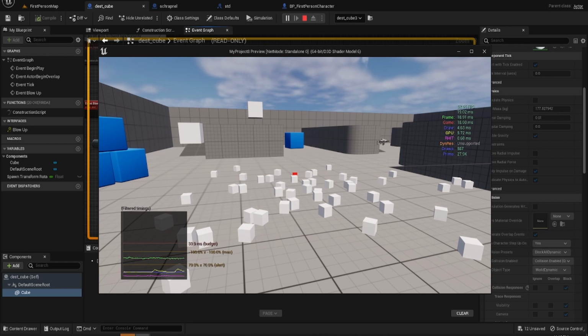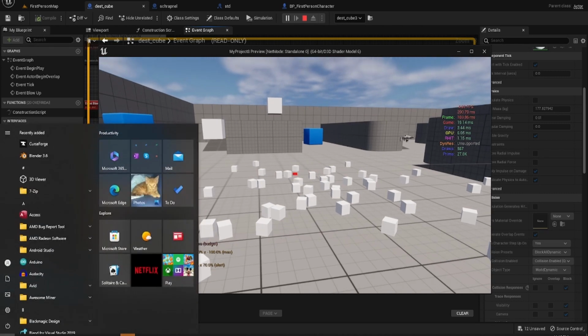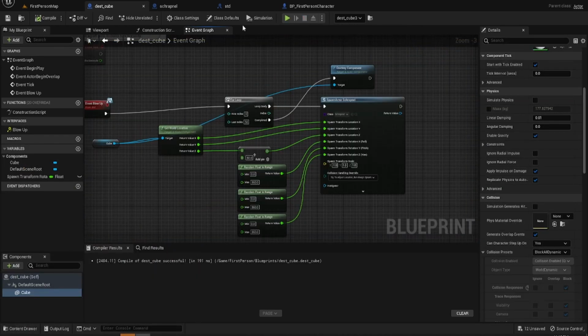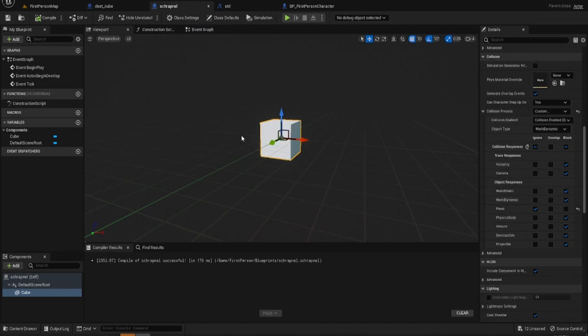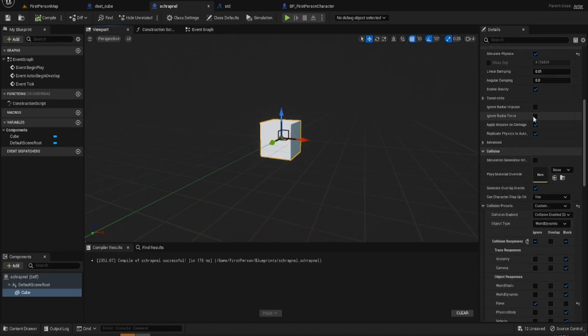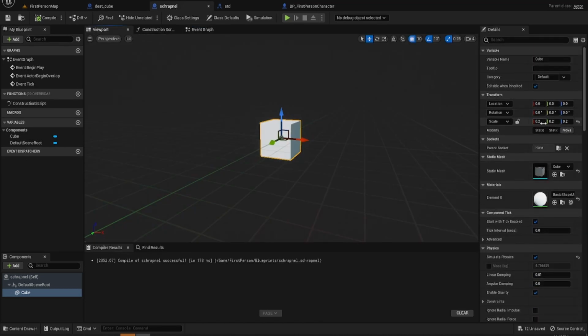So yeah, we can do other things too, like just for the giggle, let's make this 0.05. Let's make these really small. They're going to be tiny.